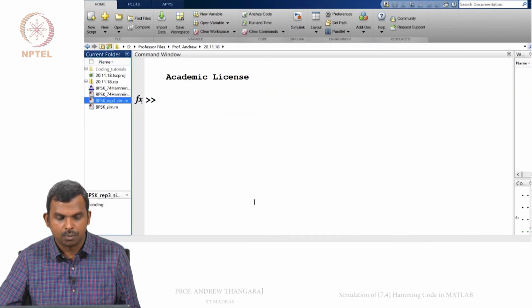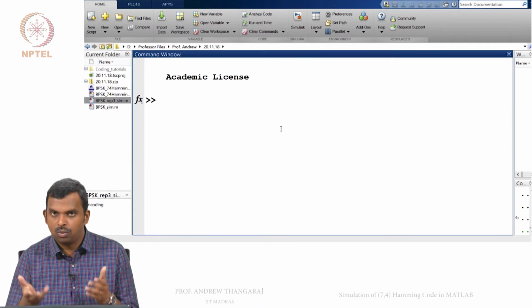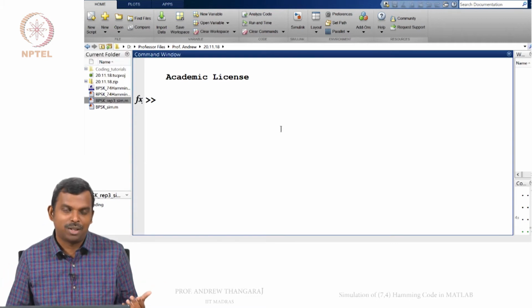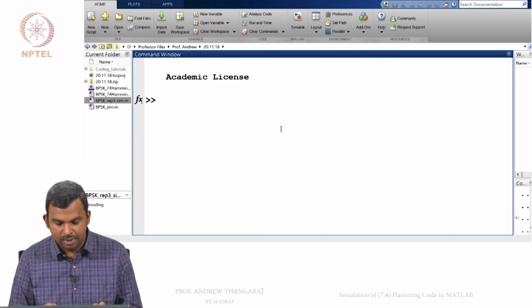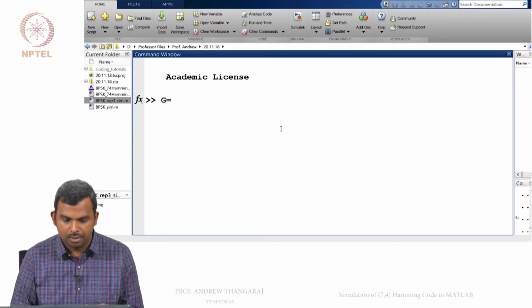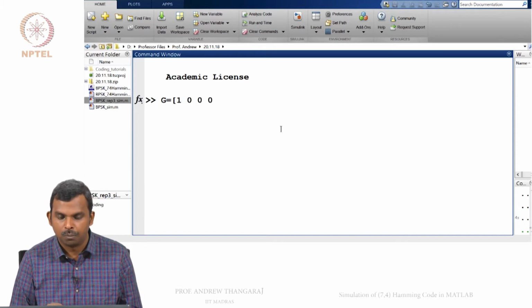generating these code words, okay. So, I'll describe how I usually generate code words. This is not the only way to do it, there are so many other ways in which one can do this. So, one can write down the generator matrix, okay.